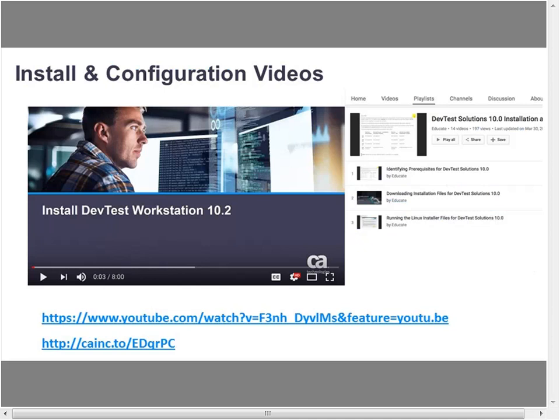So if you're looking at how do I edit or modify certain configuration files within the install, you can pick a video focused on that. That way you don't have to watch all of the videos in order to prepare and begin your upgrade. You can pick the one or two or three that pertain to where you have questions.